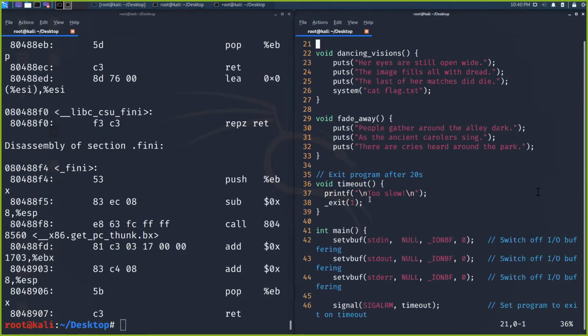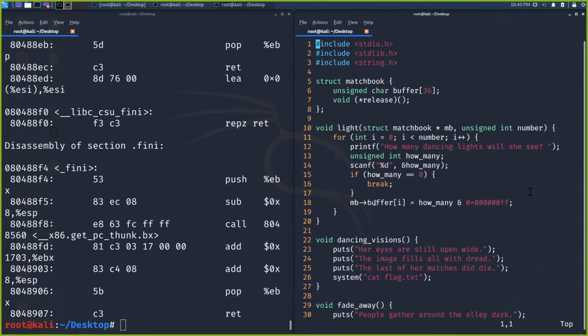So you have to figure out how much to write to the buffer, because this is 36, so basically 0 to 35, right? The first 0 to 35 bytes, the first 36 bytes that you write, will be into the buffer. But what you want to do is to write into release, right? Then to figure it out, you have to figure out how to exploit this function.